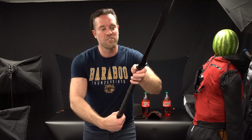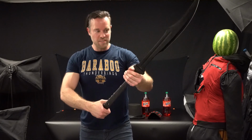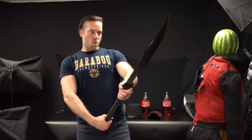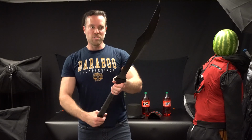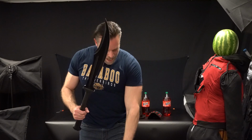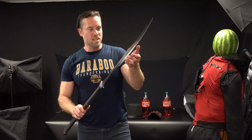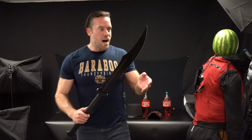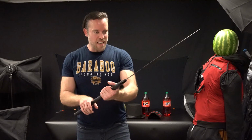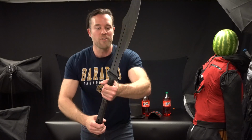So this is called the Stealth Spartan Naginata, but this is actually kind of closer to a Nagamaki because the handle isn't that long, but more people are familiar with Naginatas, so that's why we call it that. Looks awesome though. I actually really like it. The blade is made out of a 1065 high carbon steel, so that's gonna be a good blade, easy to sharpen, gonna last you a while. I like that, super sharp. And then it's got that black oxidized finish on it, which I really like. It gives it that stealthy look to it.